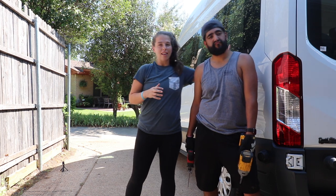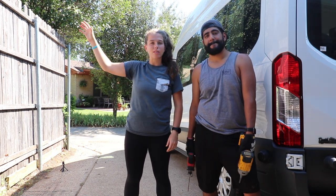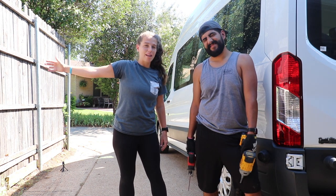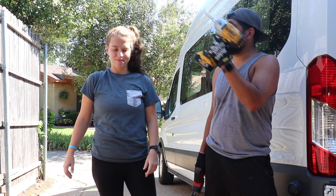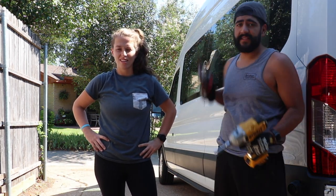So today we are going to tackle that task. We're going to be moving this van from our driveway into our backyard by cutting down a portion of this fence, moving it into the backyard, and then putting the fence back up. We're going to be doing this using the tools that HP has — I've got my impact wrench to take off some of the bolts for the supports for three poles and then one giant section in the center.